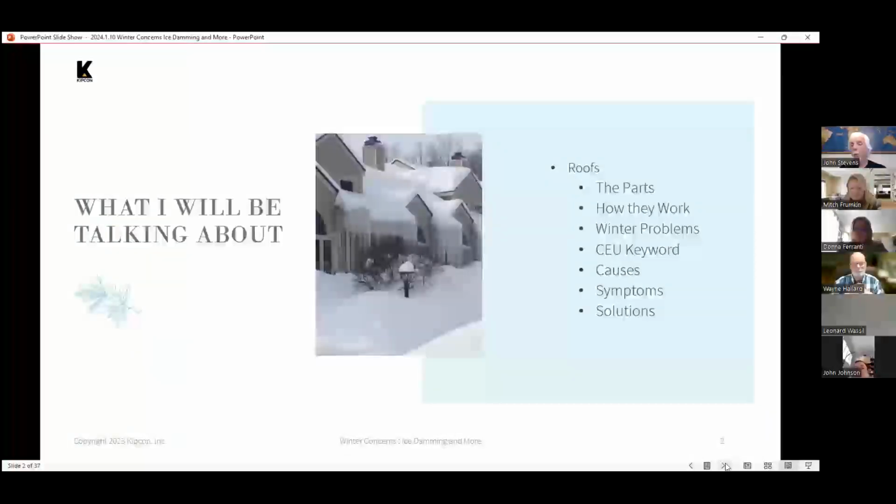Parts of the roofs, how they work, winter problems associated with roofs. There'll be a CEU keyword thrown in there, and also then we'll talk about the causes of ice damming, symptoms and solutions for ice damming.